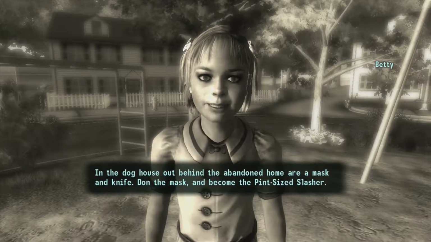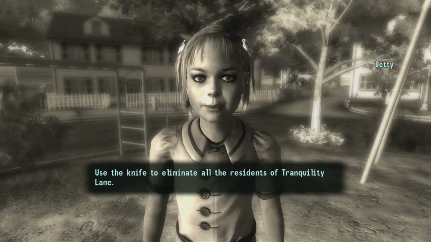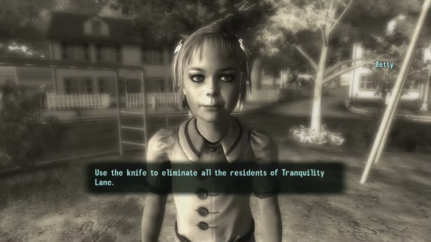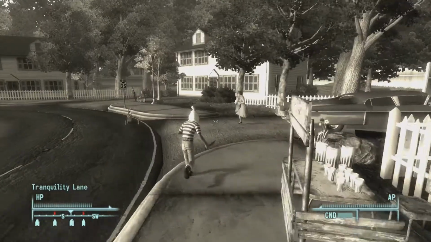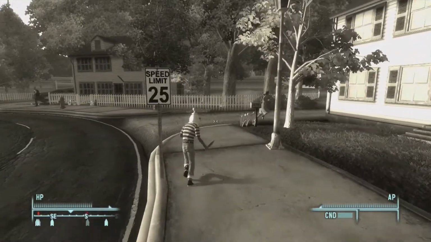With your task done, Betty will give you the final thing to do if you want to free your father. Use the knife to eliminate all the residents of Tranquility Lane. You get this cool mask and knife from the doghouse. Everyone starts running away and hiding from you, so start chasing and slashing away.